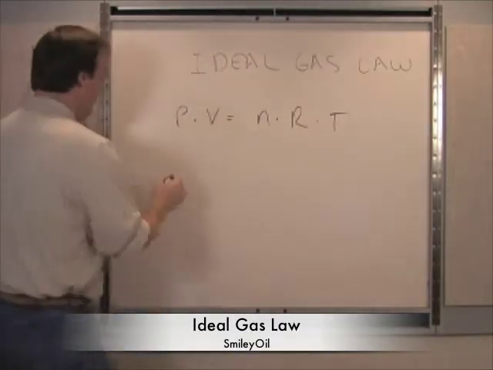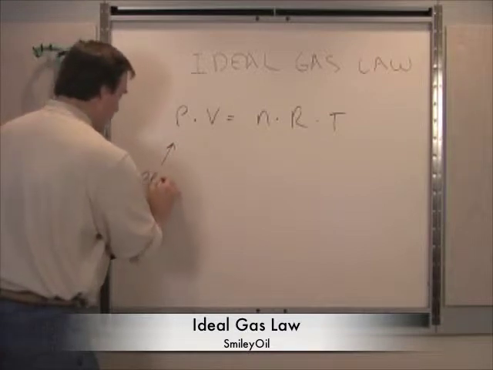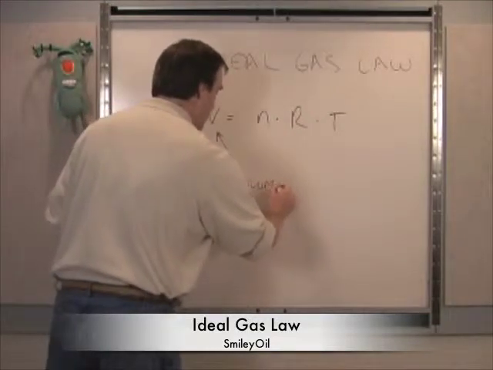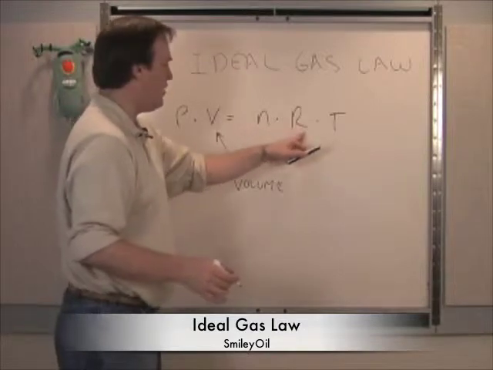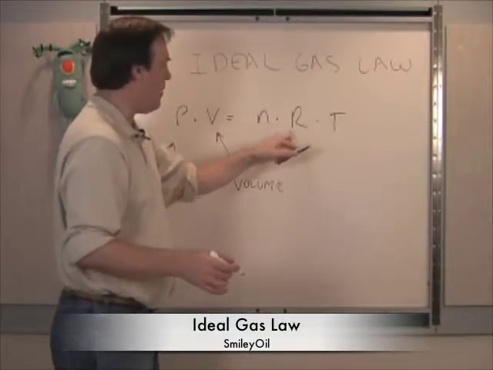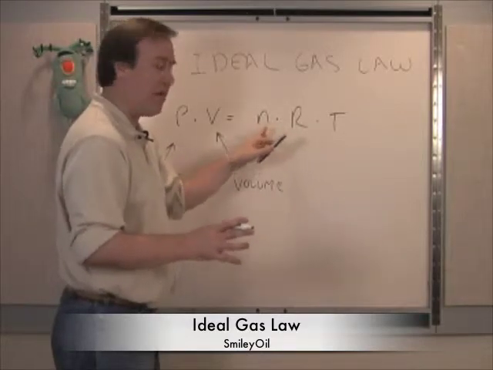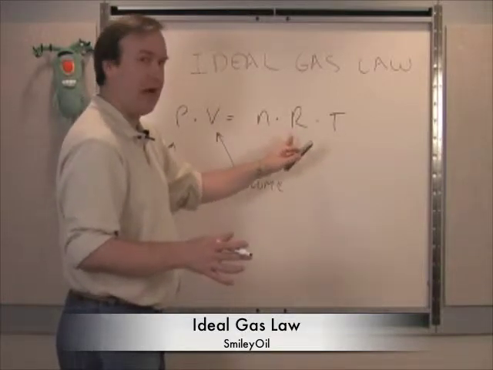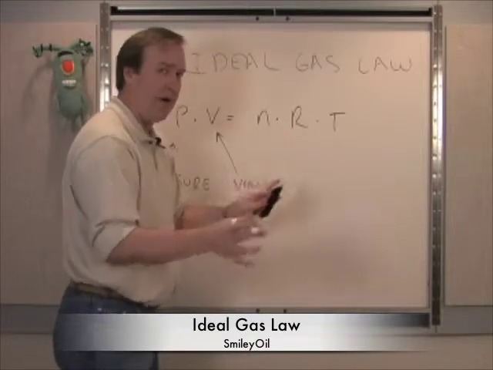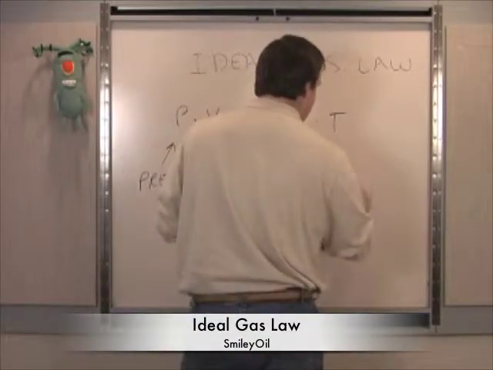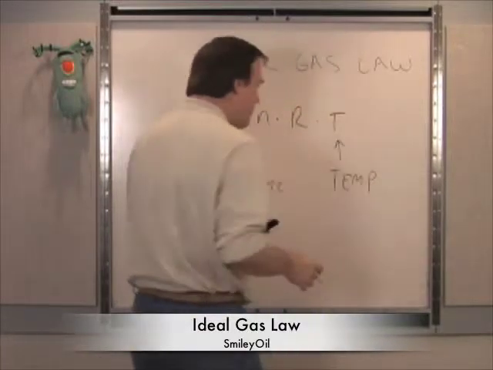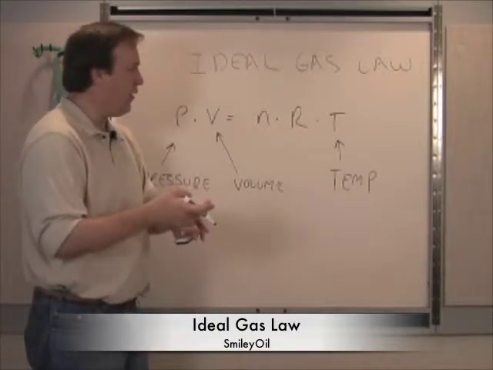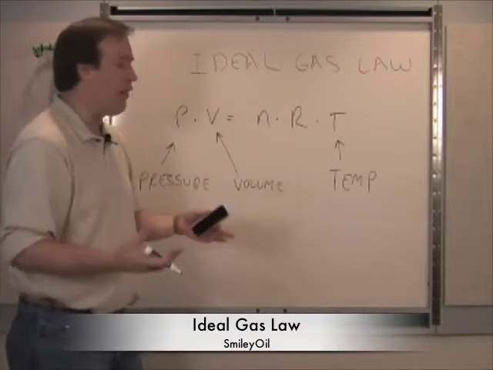Now, what these letters stand for is the first one, P, is called pressure. The next one is called volume. Now, N and R are constants, they don't change. So, I don't have to really describe what they are, they're just a number and some units, but they don't change. And we could just drop them off, but if we're talking to engineers, people are so used to having N and R there that we better just leave them and do our calculations assuming they're constants. Now, the last one, like I said, is the buddy of mechanical engineering, temperature. This is a degree in which we turn heat into movement or refrigeration. We really work with heat.